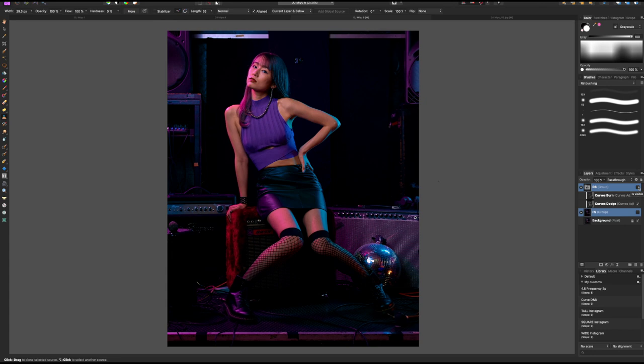Using the dodge, I'm going to go back and actually just paint, brighten up some of these lights. Let's brighten up this, nope, that's the wrong tool, brush. I'm going to brighten up the disco ball, maybe brighten up the knobs in the amp, brighten up this, I think one of her clothing brands' logo we put the sticker over, and just brighten up some of this stuff in the background, make it pop out a bit more. This bright white bar kind of bothers me, but it kind of doesn't. The background's so distracting, I think it kind of fits in, so I'm going to keep that.